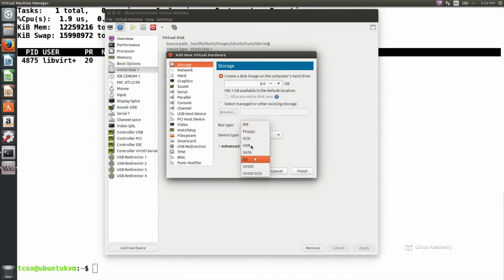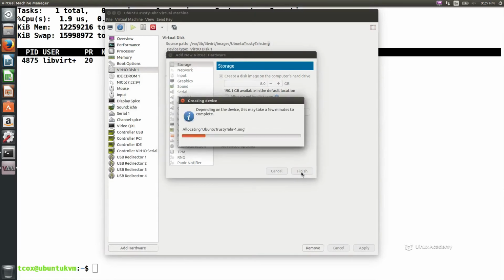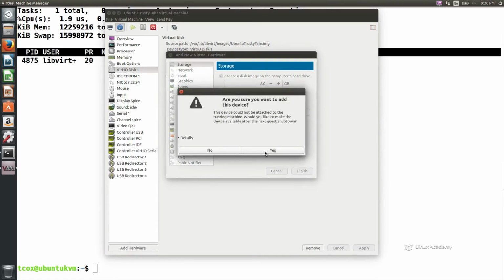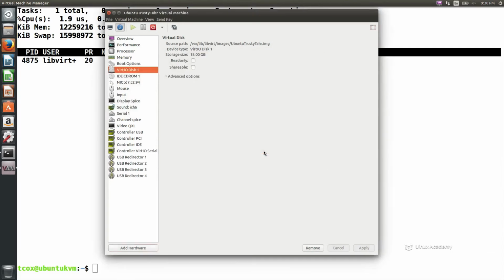We can do SD, SCSI, USB, it doesn't really make any difference, so we'll leave it as the default and it will create this image. It's asking me, do we want to make the device available after the next guest shutdown? In this case, sure. I don't want to reboot the system.